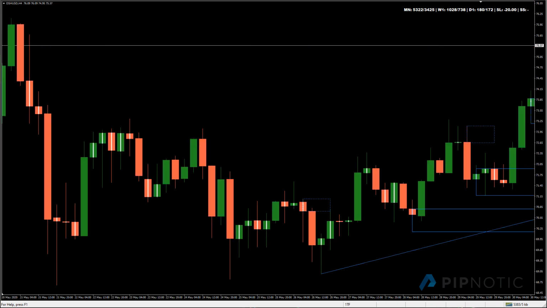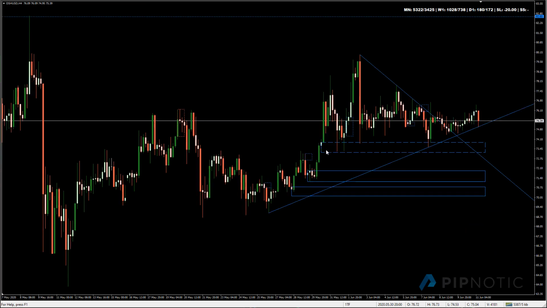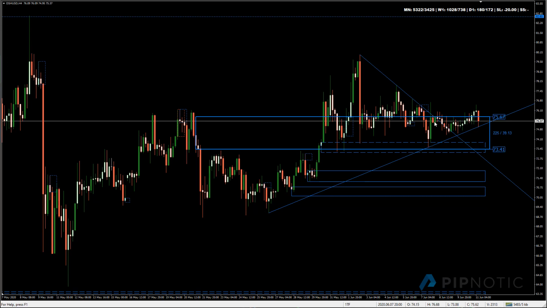Okay, so this is pretty interesting. Let me go up to here. You can see here we had this really nice release. This is demand because we had this area here that was tested quite a few times. Tested. This one tore it out. The slingshot was pulled back, and then we left. But the candle that left is this one here. The low of the candle is the top of the box. Tested it. Okay, so this one is gone. This one is still holding. And this is an interesting level, and this is why price left.